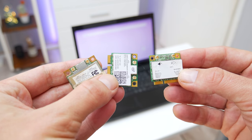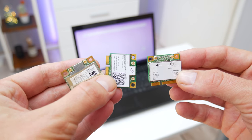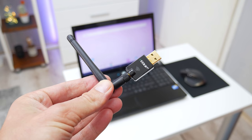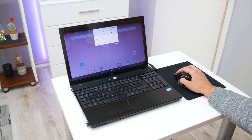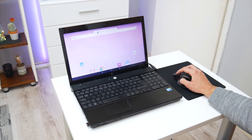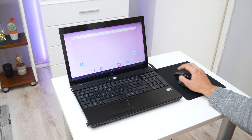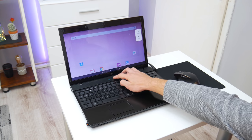And to fix it, there are two options: to change the Wi-Fi card from the inside or to use a USB Wi-Fi dongle. In this case, I've decided to go with a USB Wi-Fi dongle. On this machine, Android is working pretty good and fast, much better than I personally expected. And the applications are running pretty well, without crashing or freezing.